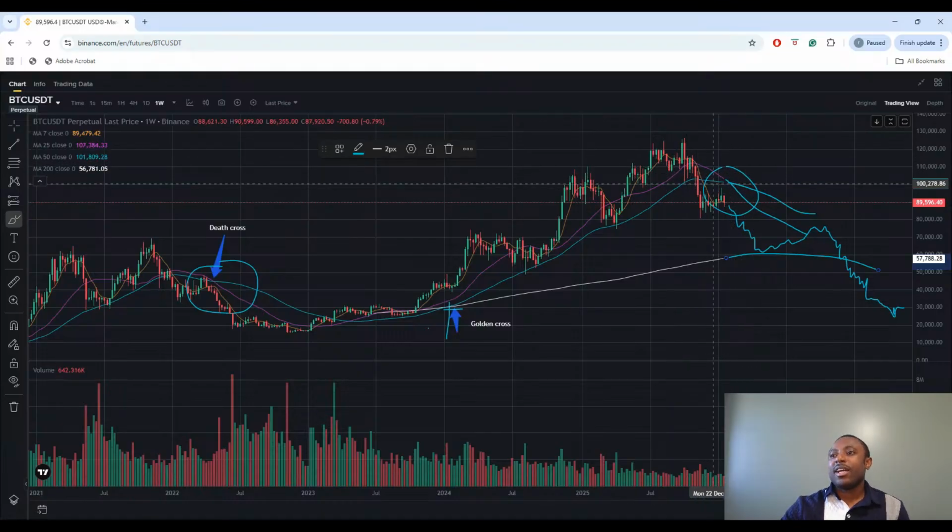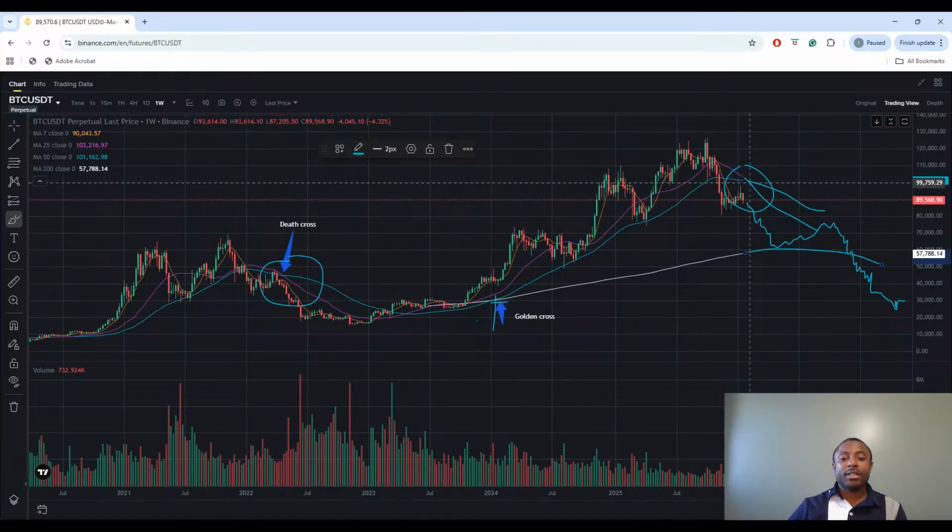And every time you have a dead cross, well, not every time, but most of the time, it's not good. It's telling you that there's going to be a period of continuous price decline in the market. So it's going to drop from here and keep dropping for a long time. This is just an estimation and projection. It doesn't mean it's going to happen this way. It's just an analysis.